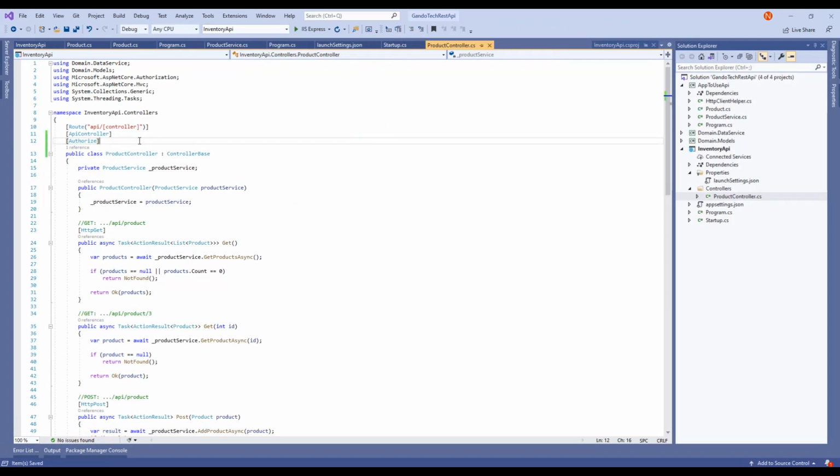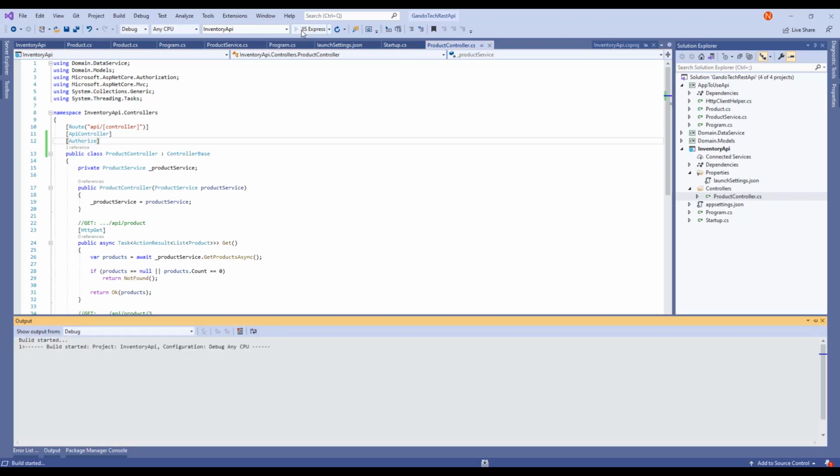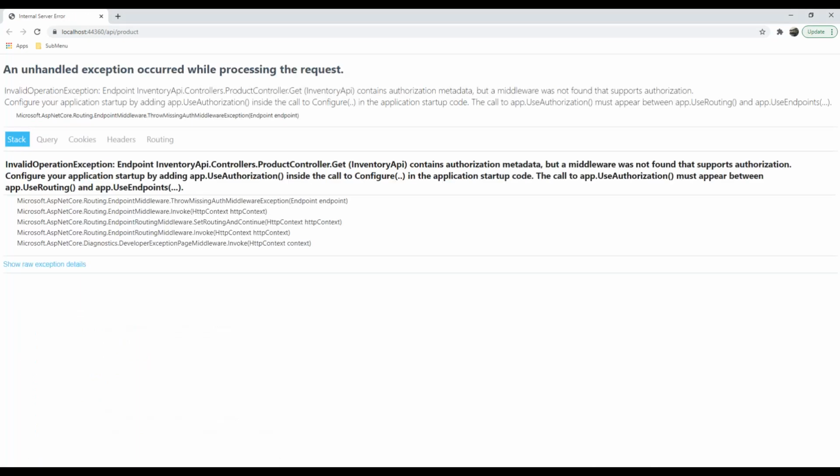I stop my API and put Authorize here. By adding this attribute, which is the very basic thing in my API, if I run it, bear in mind that the first time you run your API it gives you a list of products as it did previously. But now, by adding this authorize attribute, let's see what's going on. It's trying to load all the products. Oops, something is wrong.